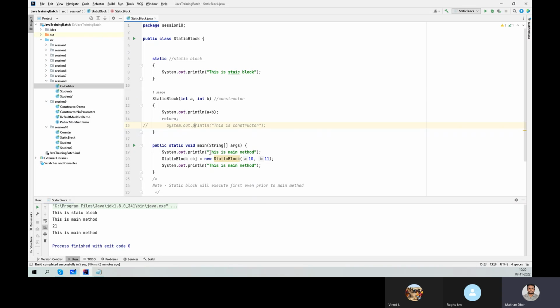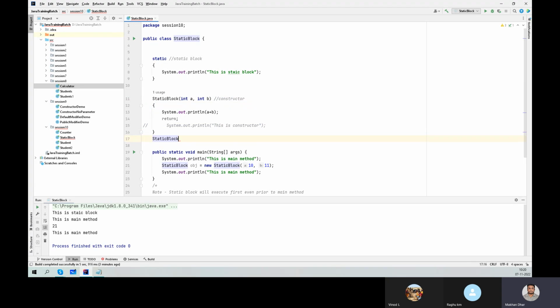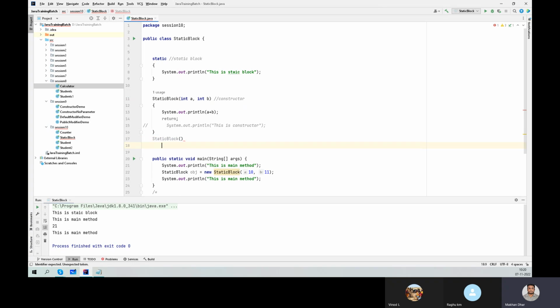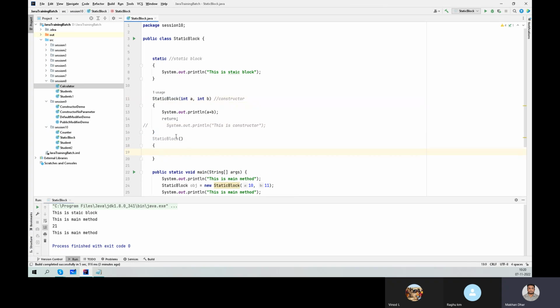Okay, so first thing, the constructor name should be the same as the class name. First, you can't make any single modification, it should be the class name. It can have parameterized, non-parameterized, that's a different story. Even you can create constructors like this, without parameters and with parameters, there will be no issue. It will not show you a duplicate.